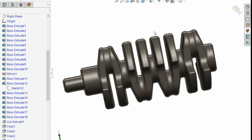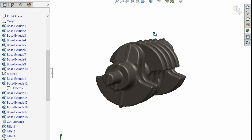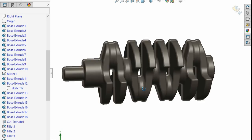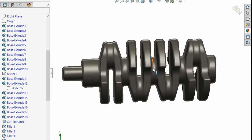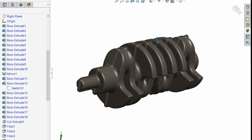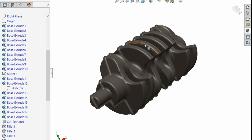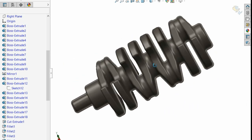The R1 crankshaft, the crossplane crankshaft, is not symmetrical in any which way you slice it at all, even down the middle. And that's not just because it's a crossplane. Each individual counterweight is different, and I mean, each individual counterweight is different than the other ones. Regardless, it's a very complicated design because it's a very complicated rotating mass to balance. Regardless, let's get on with what this is all about.